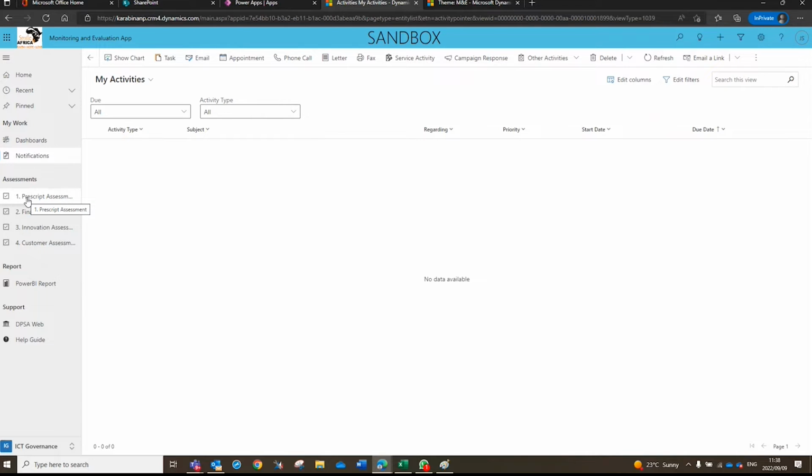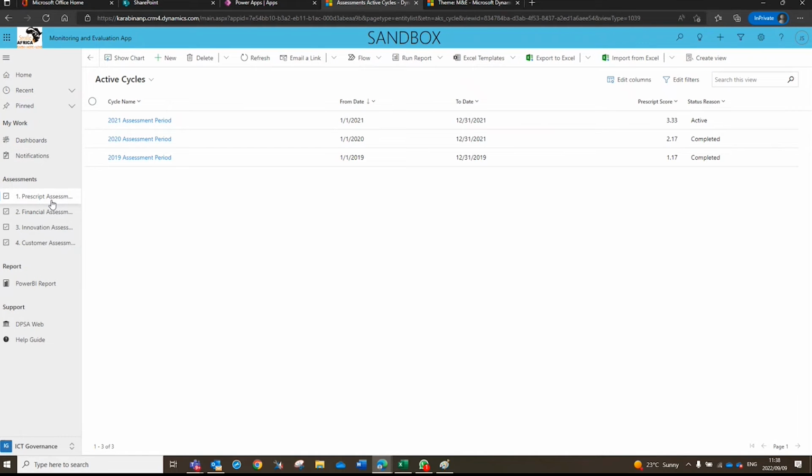So in this case, as I said, this is a national department. They are mandated with indicating department-specific prescripts that need to be met. In this case, those prescripts talk to IT specifically. They have regular assessment periods. So in other words, they want to monitor and evaluate how well individual departments are executing on their IT strategy. And that is done through this assessment record that you see over there.